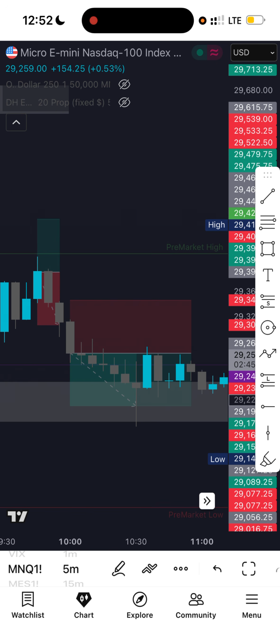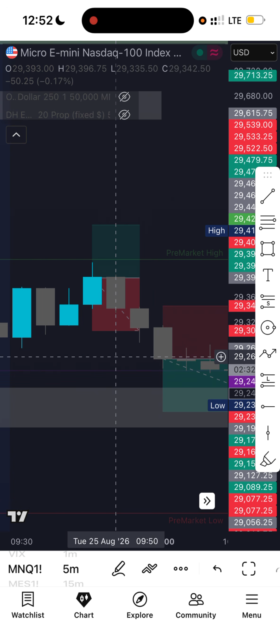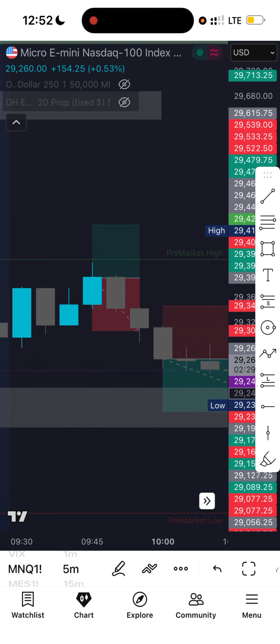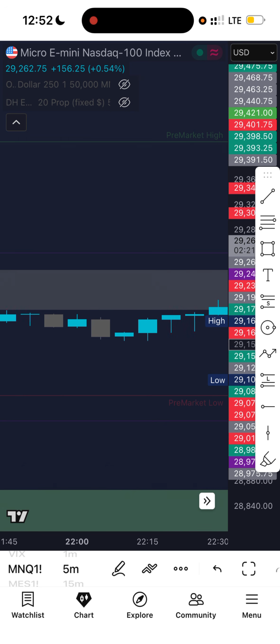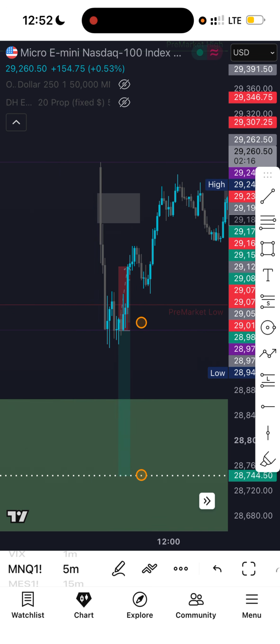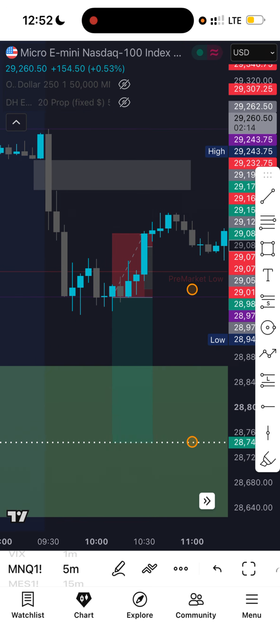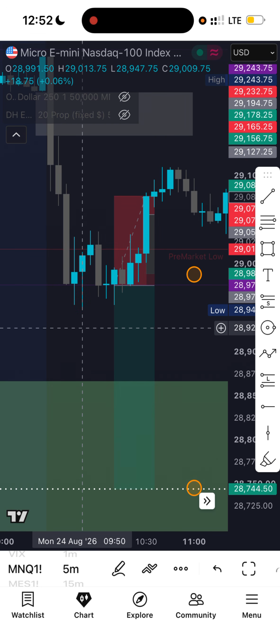And another thing that I'm trying to do too is focus on the system the way it is. But like I said, this first trade back here, I did not like this trade. I didn't like this trade at all, but I still took it because the system said to. I didn't like yesterday's trade. Let me go back to yesterday. Yesterday's trade, I didn't like it either because we were moving down into a support when we took the trade. I had this support area box drawn around right through here. You can see I took the entry here. My target was down here. Stop was up here. My entry was right into this support area, and I didn't like it.